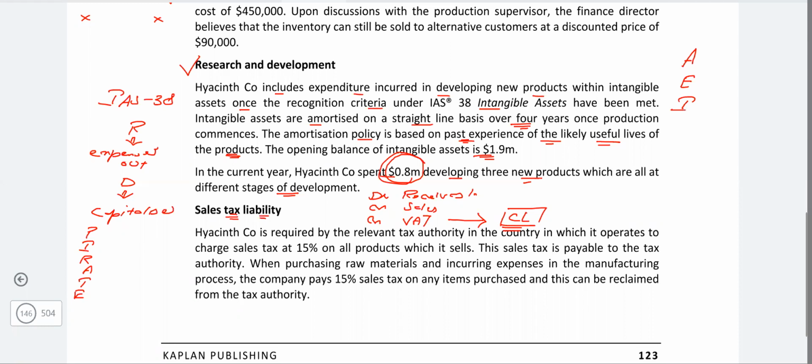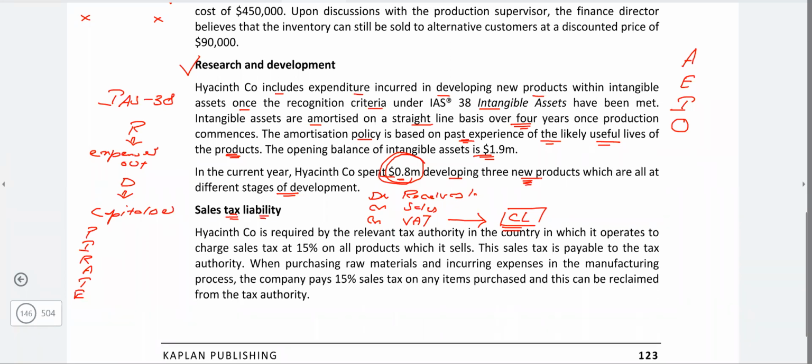And then we have the I, which means the inspection. Inspection means the inspection of the documents, such as in this case, they have 0.8 million being spent. So they have certain documents in relation to 0.8 million, for example, those invoices, supporting documentation. You can inspect those. And then we have the observation. What you can observe is they're saying that all those three products are at different stages of completion. So you can observe the actual process going on over there to understand the completion of those projects.